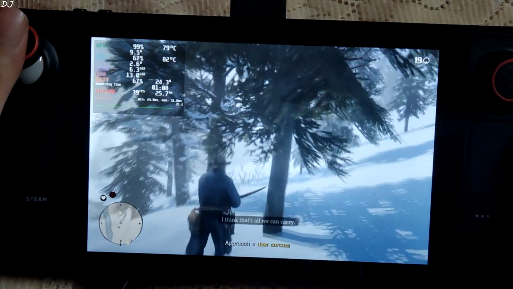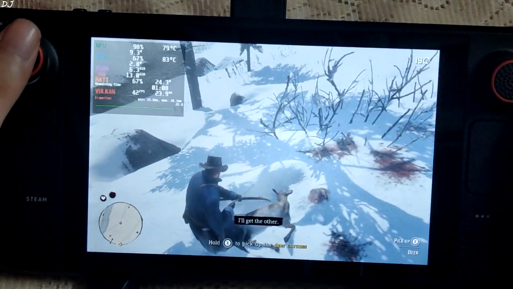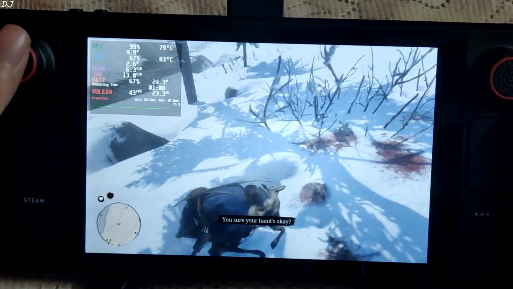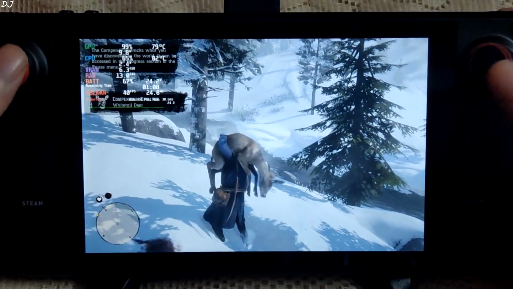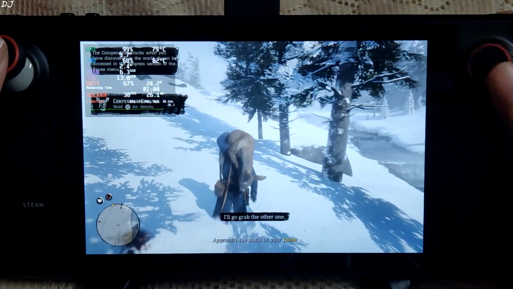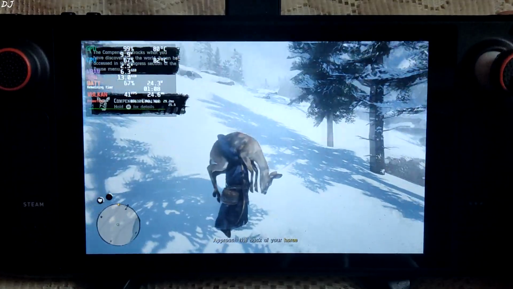That's all we can carry. You sure your hand's okay? It'll be fine once I get it on my shoulder. Okay. I'll go grab the other one. Whistling to call my horse. Where it is.